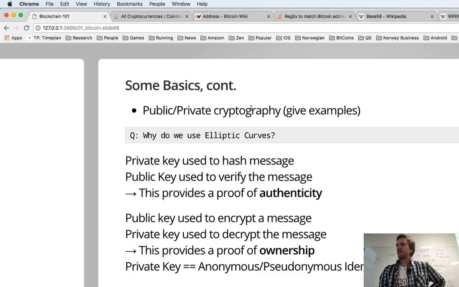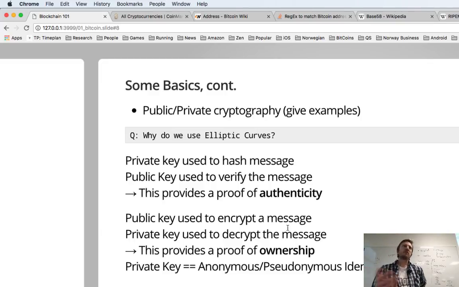We have the public-private key cryptography, right? So you know how public-private key cryptography works. You can use it for encrypting, you can use it for signing, and you can prove ownership with the public-private key cryptography, right? So you can hash the message to validate whether the message is original, and the recipient can verify the message, and then you can encrypt the message, so then you know it was not read by anybody else but the designated recipient, right?